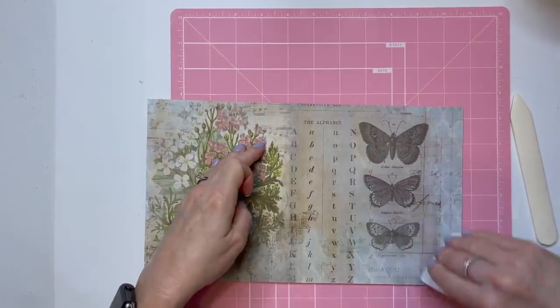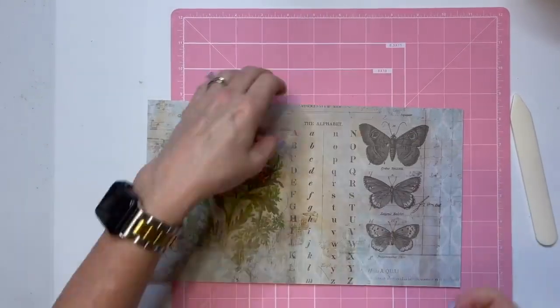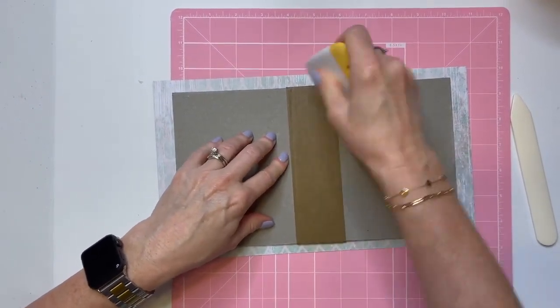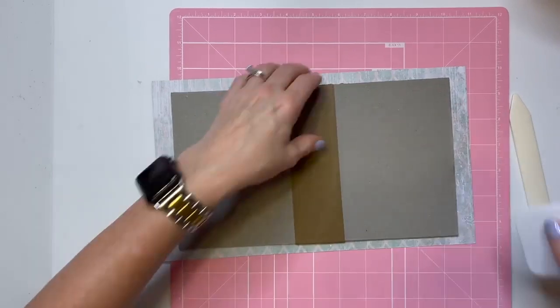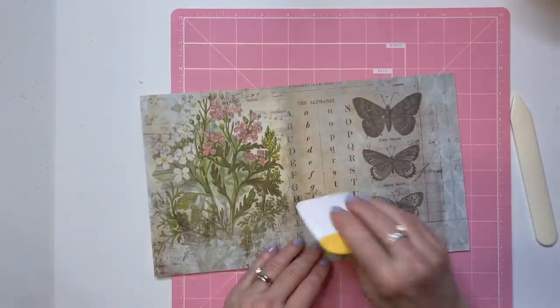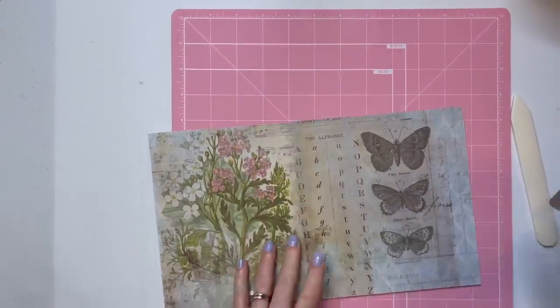Then I'm just using my scraper tool and I'm adhering that on there very nicely, and it definitely bonds quite well. And I'm going over the spine and the inside cover on the outside, and like you see, I flipped it over and I worked on the inside. And really just rub it in. Be careful though, don't punch a hole in your paper.